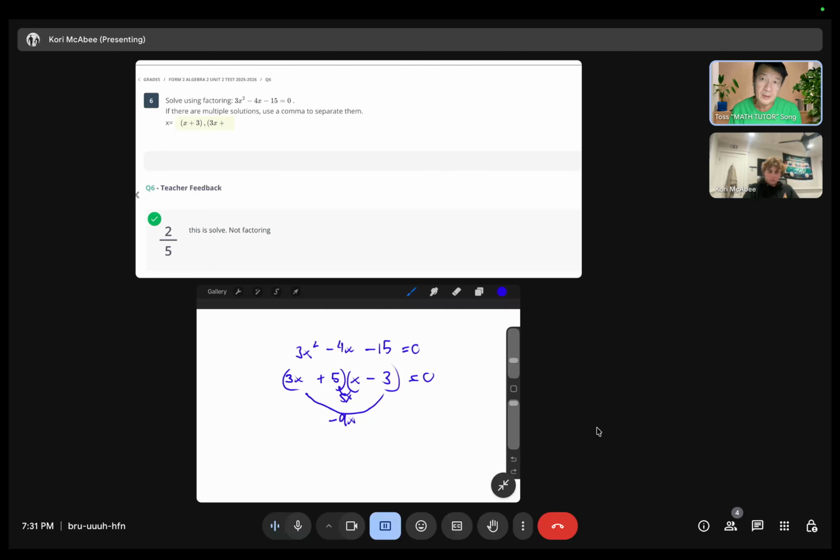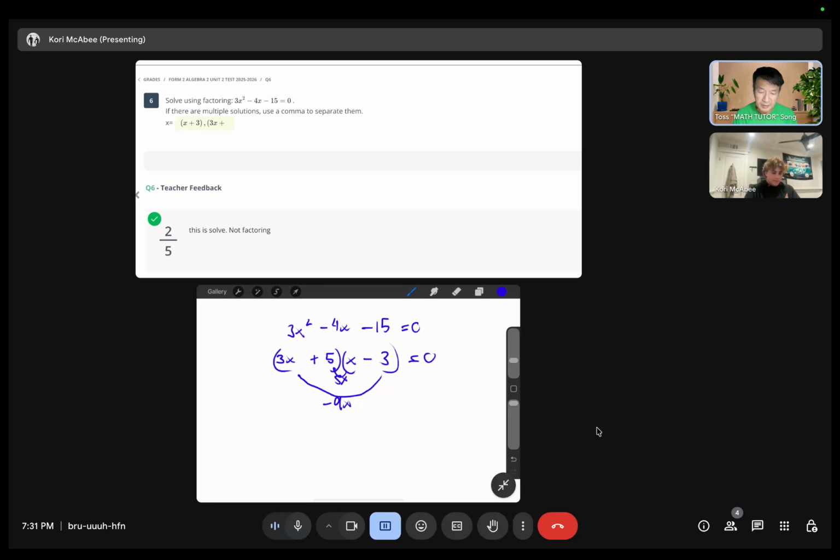Now, this is actually something that college students do all the time. They never do the X thing ever. I take that back. The grouping, you can still do the X if this is a 1. If this were a 1, then you can do the X. But if it's a 3, they would prefer to do guessing or trial and error. It's one of the methods in Algebra 2 that is in the textbook and is taught. And your teacher is supposed to have gone over this, by the way, if he or she didn't do it already. So this is actually the second method, or the first of the 2 methods. Likely the first one, but I don't remember which one is first. And then the AC grouping is one of them.